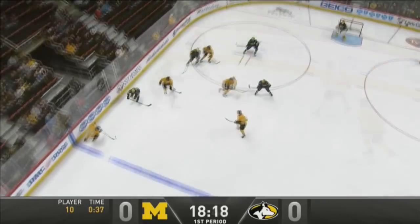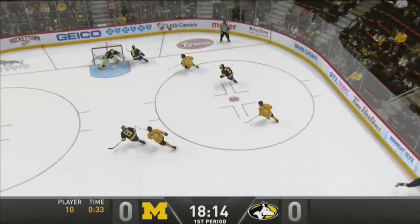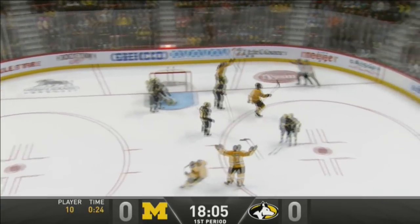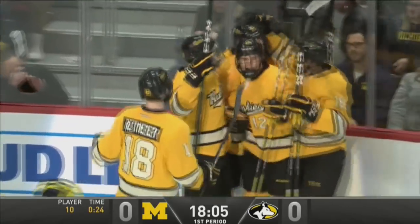And the rebound kicked off — who was able to get the puck away. The Huskies will hold it in on the right side, sent back around on the wraparound inside of the Wolverine zone. They're not able to chip it out. The Huskies able to keep it in deep, and sent behind the goaltender Mann again. Huskies to the front of the goal — and a score! Bretzman able to put it top shelf, and the Huskies take a 1-0 lead.